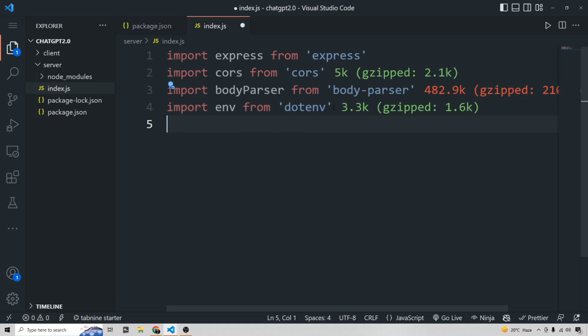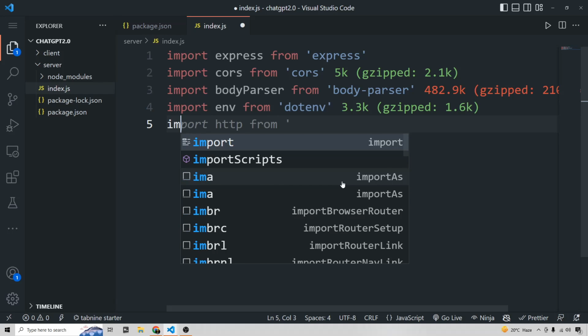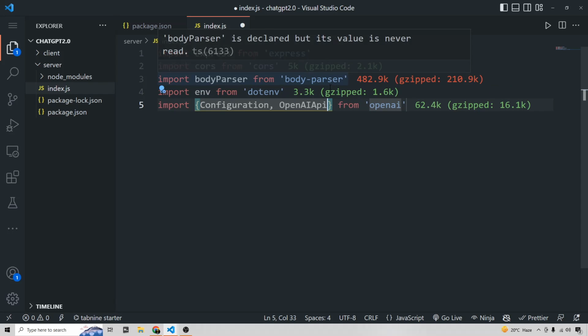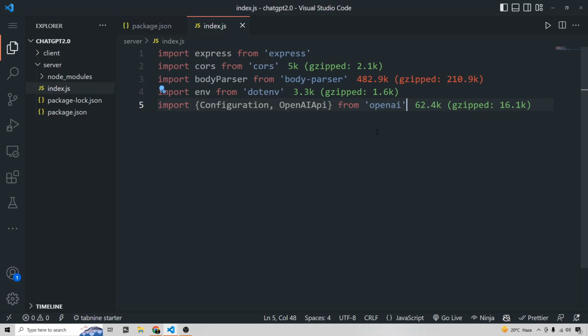Okay, and the last one is to import some classes from OpenAI. So import from openai, the first one is Configuration and then OpenAIApi. Yeah, so these are all the requirements for making our server.